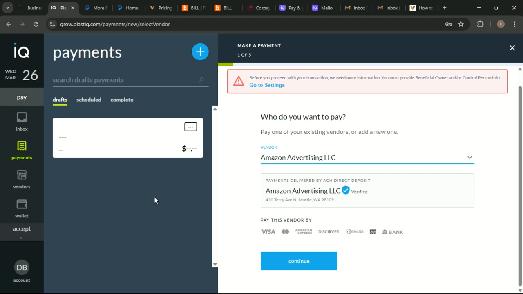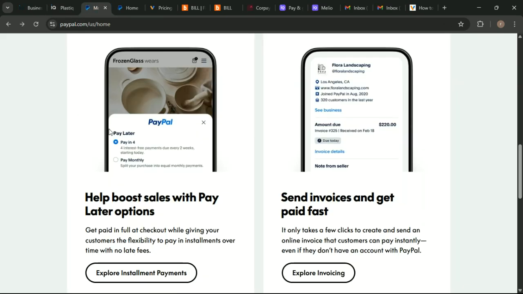But there are better alternatives out there, especially for things like e-commerce, or if you're a large-scale business and you need accounts automation and things like that. So we're going to dive into the top 5 alternatives in reverse order, starting with PayPal.